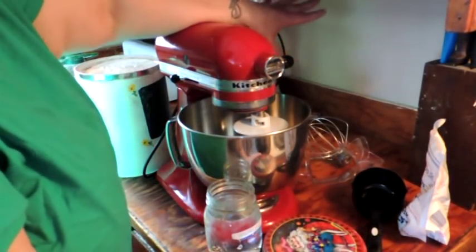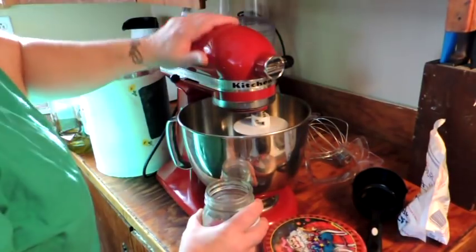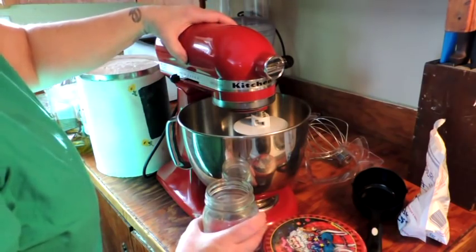Now, if you remember, there used to be a bread maker back here, and I used to just use that for mixing my bread dough. Let's let the cowgirl go through her paces.